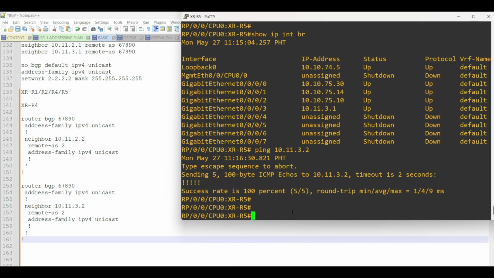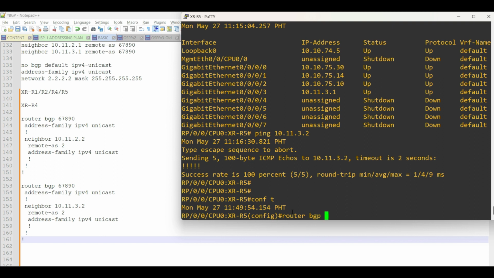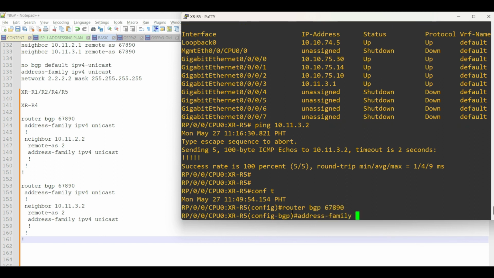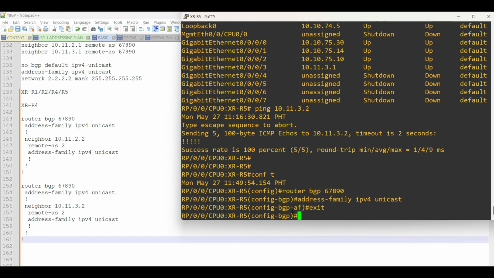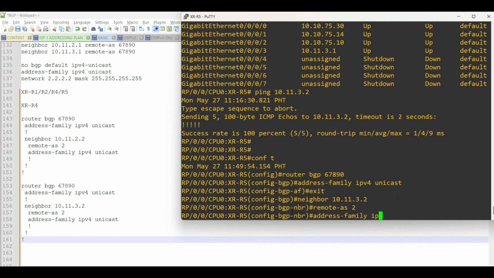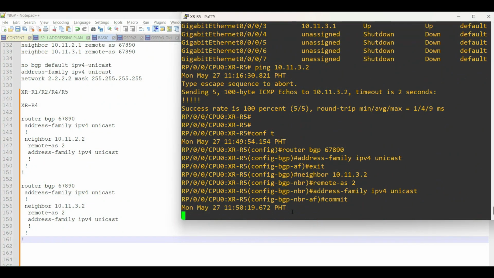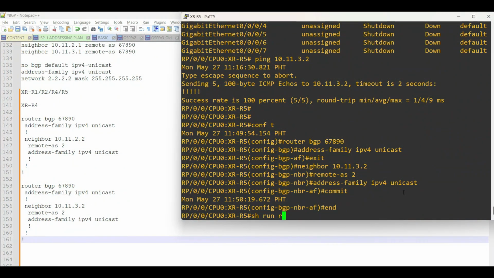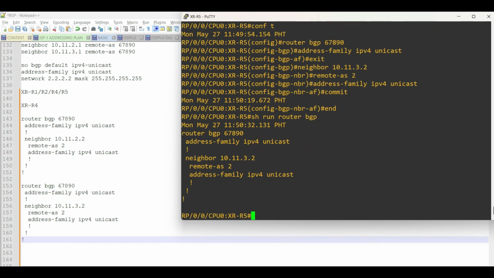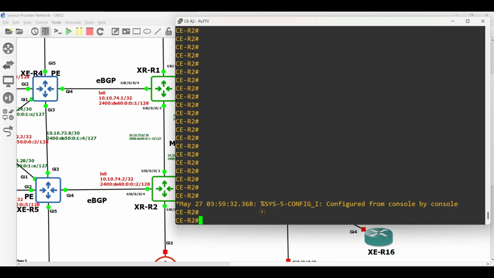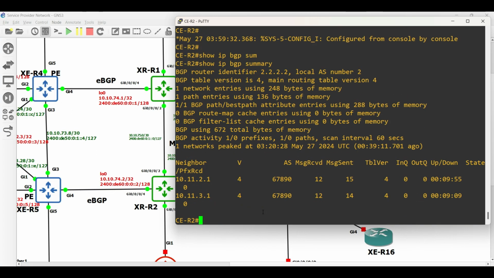Let us continue and proceed with XR Router 5. eBGP is already configured in XR Router 4 and 5 facing Customer Router 2.